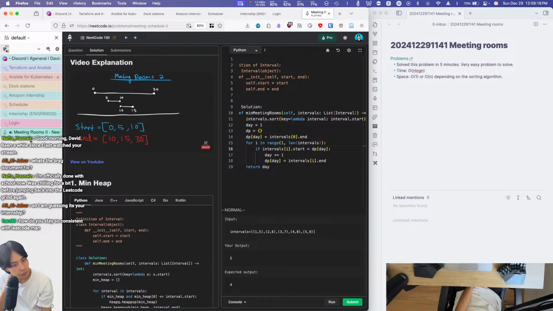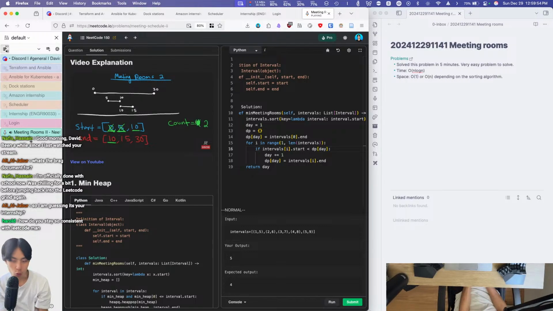So now we're going to start this problem off with 2 pointers. We're going to have 1 pointer at the beginning of start and 1 pointer at the beginning of end. Between these 2, we're always going to pick the minimum value. We are going to maintain a count, which tells us the number of meetings that are going on. And if the minimum between these 2 is the start time, we're going to increment the count of meetings going on and then shift our start pointer to the next one. And we can see that that's the case again, right? 5 is less than 10, therefore a meeting has to start before this meeting ends. So once again, we're going to shift our pointer over here and we're going to increment our count by 1. So the count is now going to be set to 2.